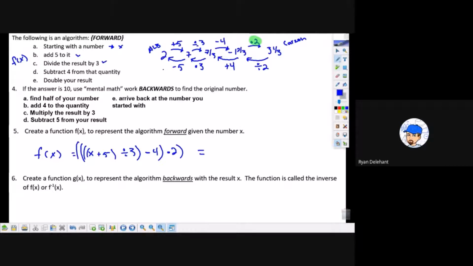Now, when you go to clean this up, you start on the inside and you figure out, do I really need the parentheses to make these operations happen in that order? So let's look at our operations. The first thing we wanted to do is add 5. What's after that plus 5? After that plus 5, the next step is divide by 3. Would we normally add before we divided?